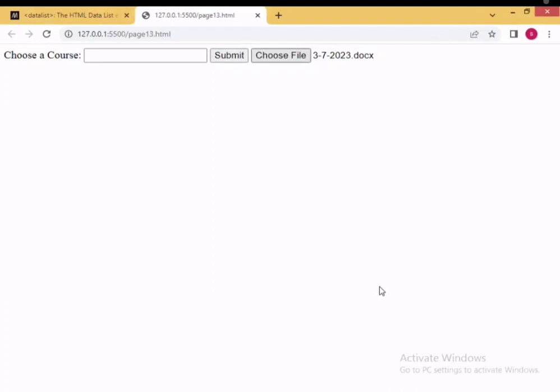Session means from login to logout. Is a session created or not? Yes. See, for example, you enter username and password. After entering username and password, the request is sent to what? Server. The server will verify whether the username and password is valid or invalid.